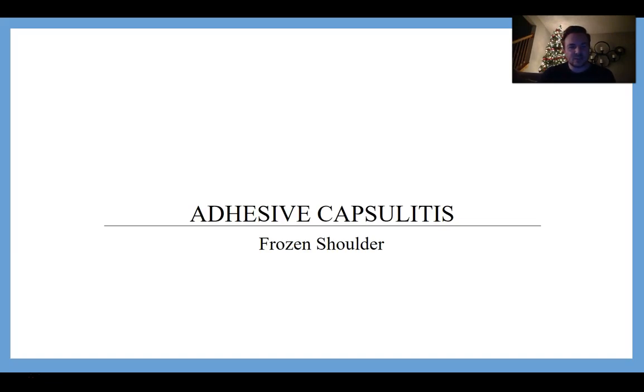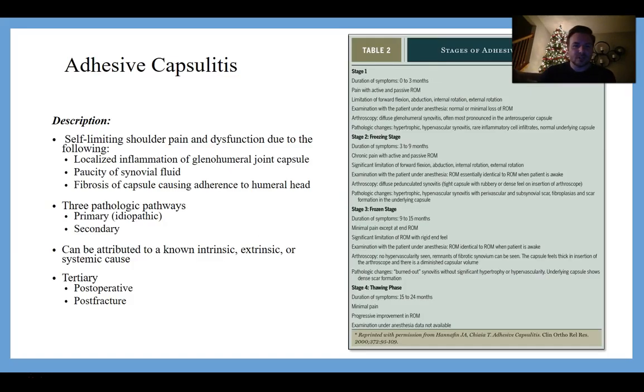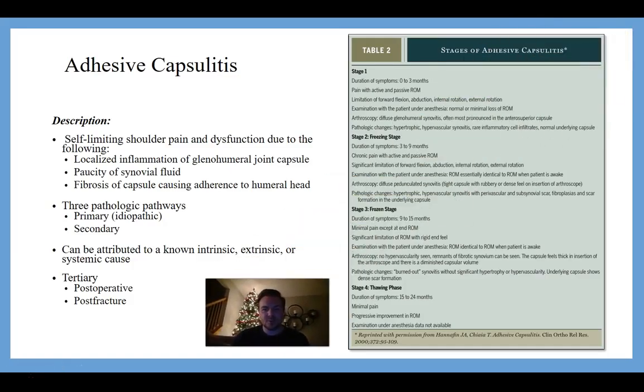All right, guys. The last one here is adhesive capsulitis. We'll try to make this one quick. So frozen shoulder. So the picture on the right, just before we move on, is the stages of adhesive capsulitis. And so you have stage 1, 2, 3, and 4. And I want you to just pause this and look through this. Adhesive capsulitis is also known as frozen shoulder. So you have your acute stage, your freezing stage, your frozen stage, and then finally your thawing stage. And look this over. And I'm also going to attach an article, which is the clinical practice guidelines for adhesive capsulitis from the Journal of Orthopedic and Sports Physical Therapy, so you can look that over as well.